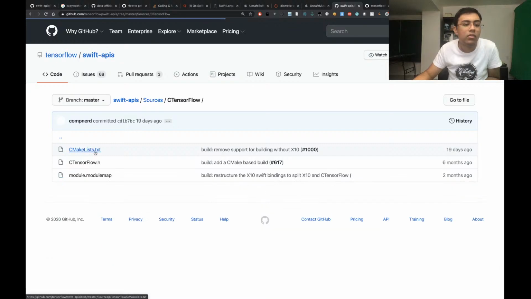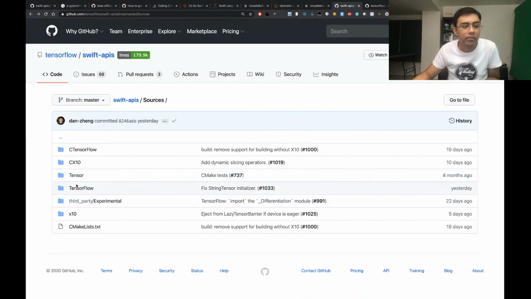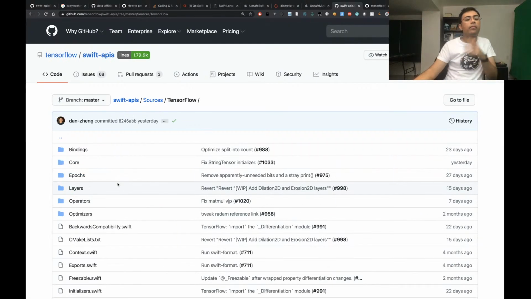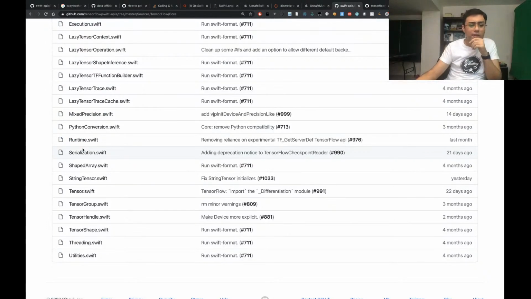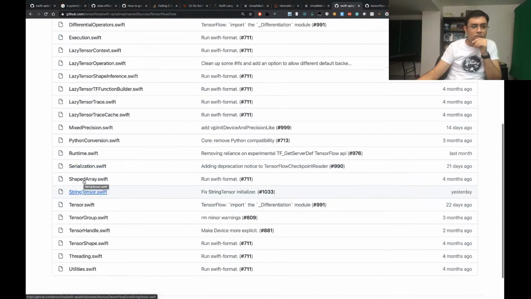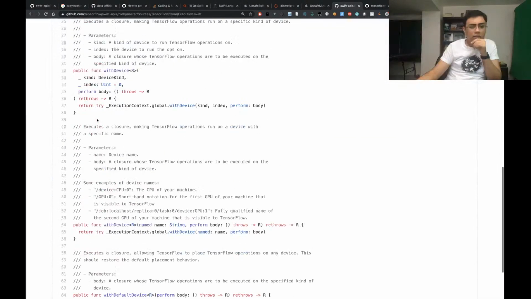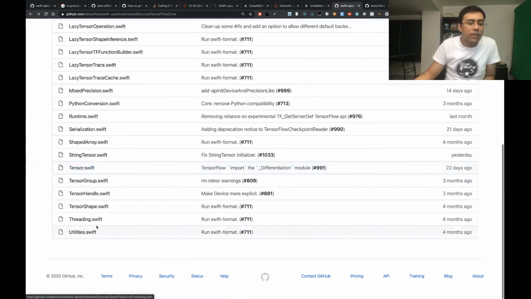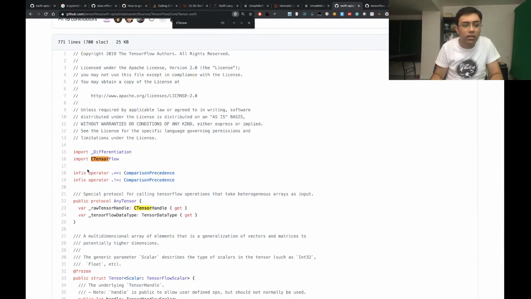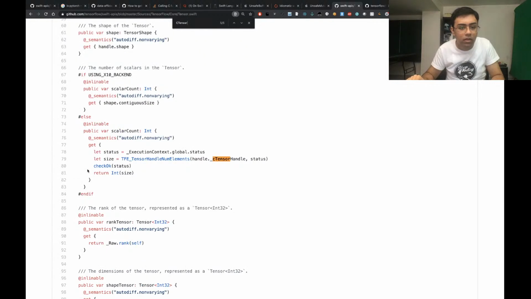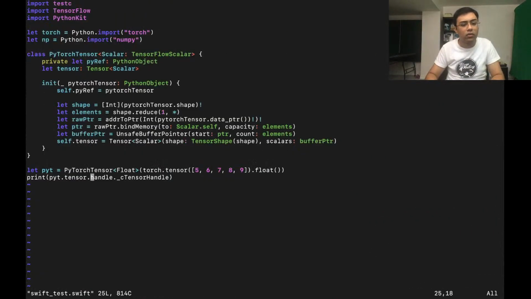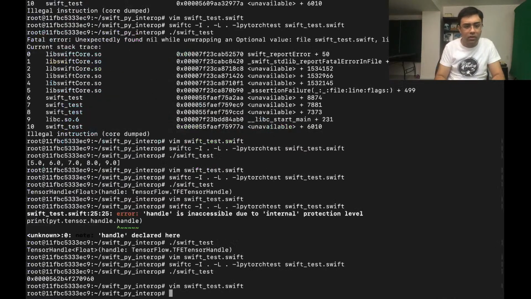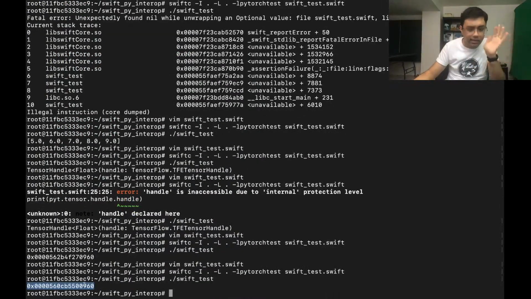Okay, so if we go back into C TensorFlow is basically just a stub. Yeah, anything we need for this is going to be in core. Nothing would be anywhere else. Let's see if execution has anything interesting. No, it doesn't. Maybe regular tensor helps us. Okay, so if we get the raw tensor handle, which is basically the same as doing what we just did, but it's still some progress. Okay, so we're getting the same pointer, and that's fine.